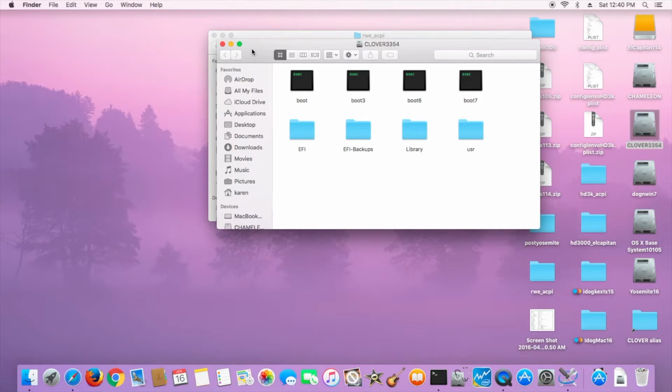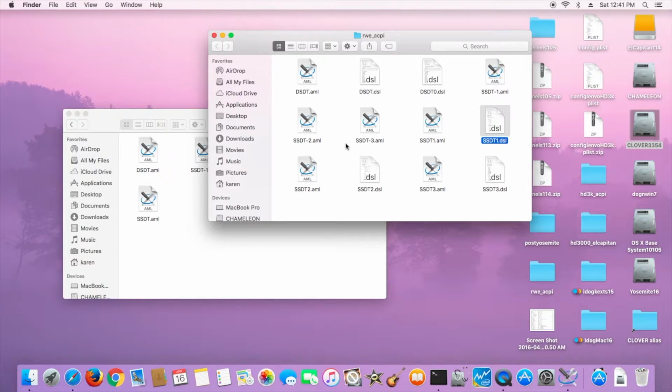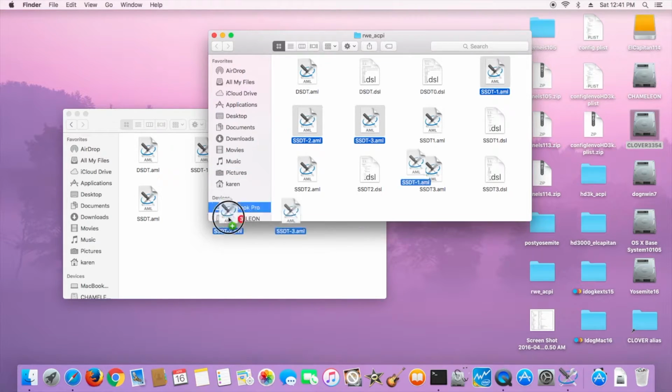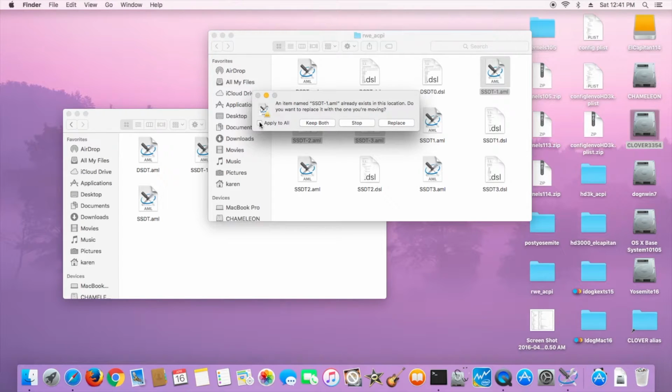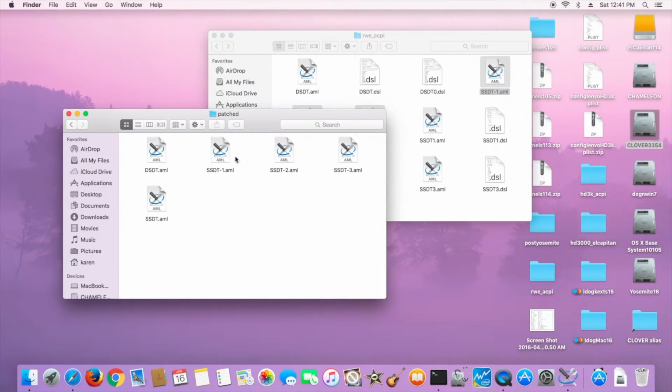Okay, so after compiling all of these 3 SSDT, we're going to copy these 3 compiled SSDT to the Clover ACPI patch folder and replace the original ones. So these are the good ones.